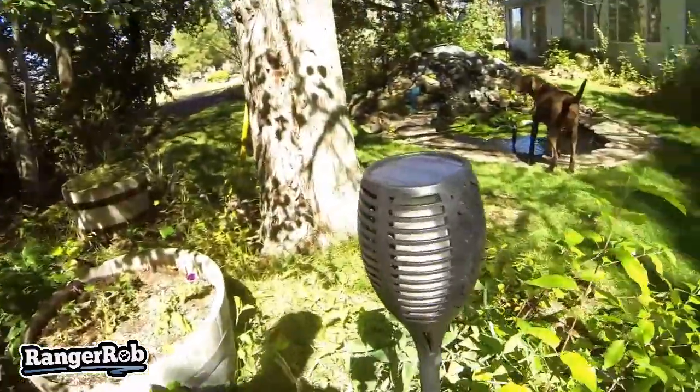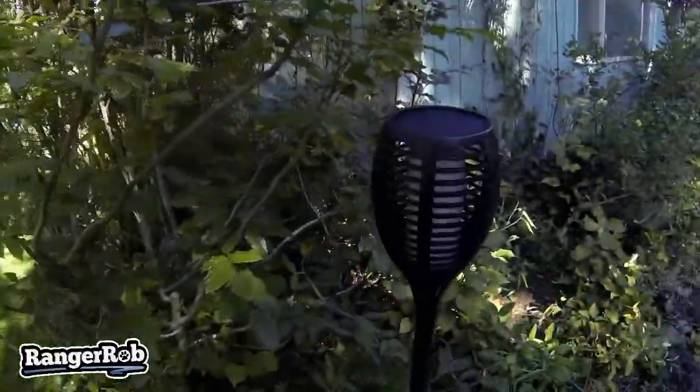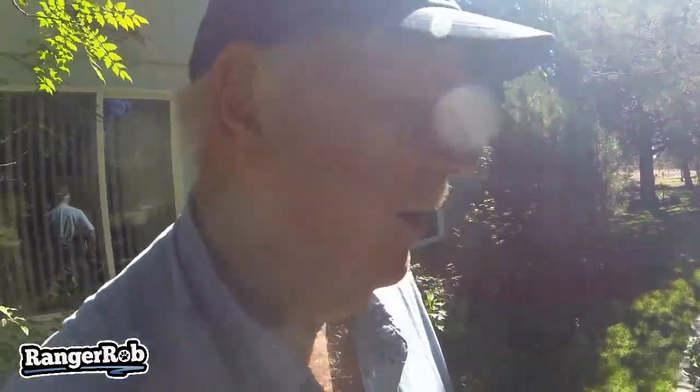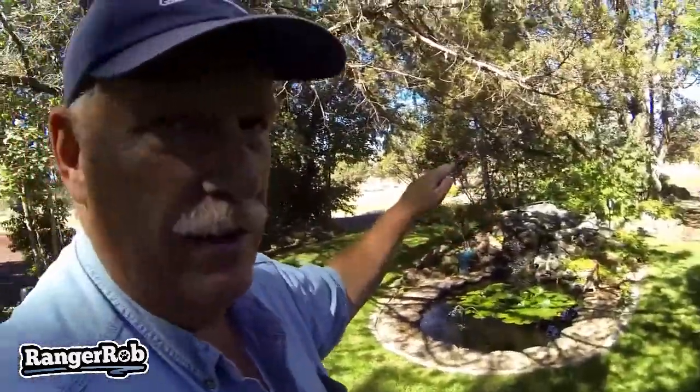Well, because I'm procrastinating, I thought I'd show you one more thing I put in the yard last night, and they were gorgeous. I bought solar tiki lights that look like flames, and here's one right there. I put four of them in the yard last night, and they got charged up. I put two on the pond right here, and I have another one over there. Anyway, they were gorgeous. Oh my gosh. They didn't charge very long, so they were only on for an hour or two, and it was beautiful. So I'd like to get more of them. Could you imagine what this looked like at night, lit up with the little tiki torches that are electric, which is totally safe. It was beautiful. I'd like to put more in here. So all right, let's go back to the wood chipper.